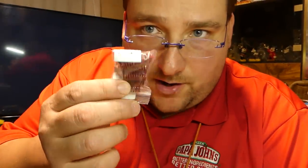Stay away from the mediums. They are way too stiff. I mean, I can't squeeze these for jack. I could squeeze them, but way too tight. Way too tight. Well, these might be good on a printer where 20 millimeters is almost not long enough.